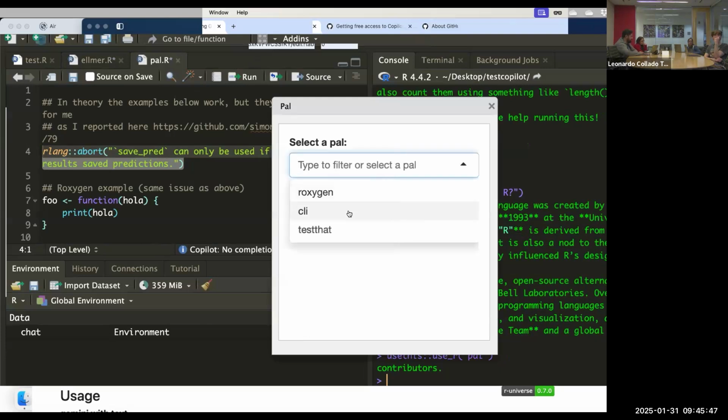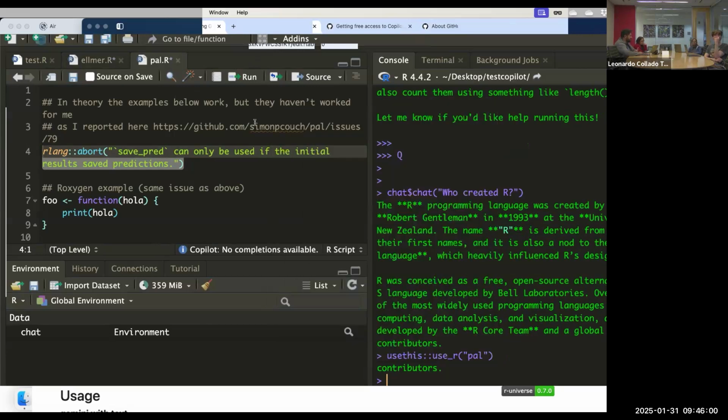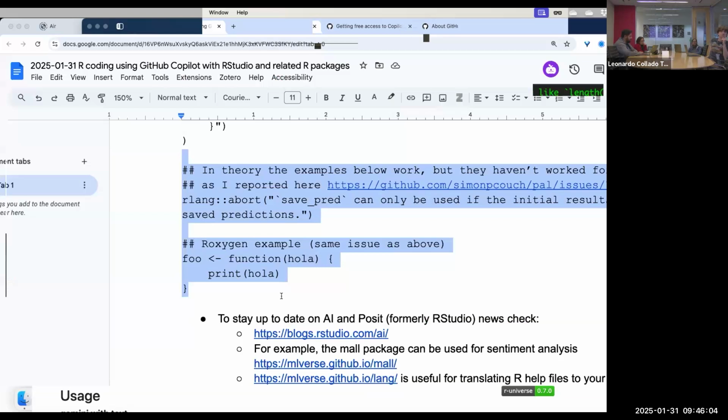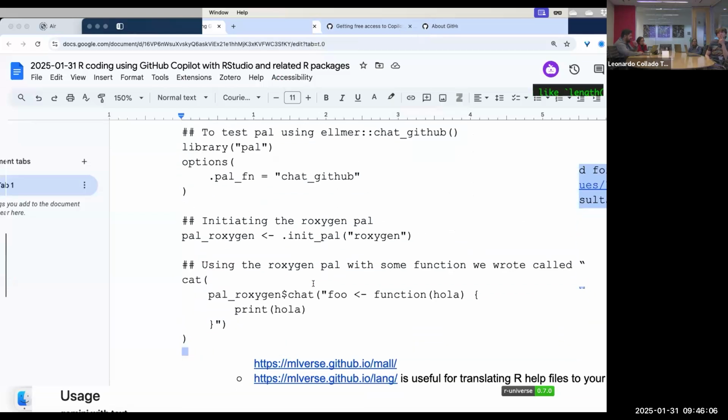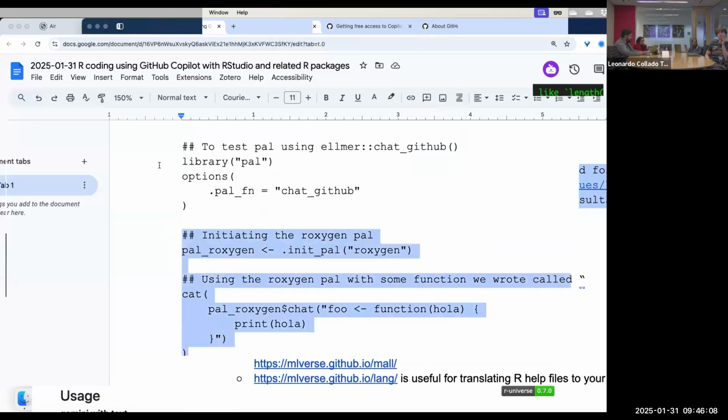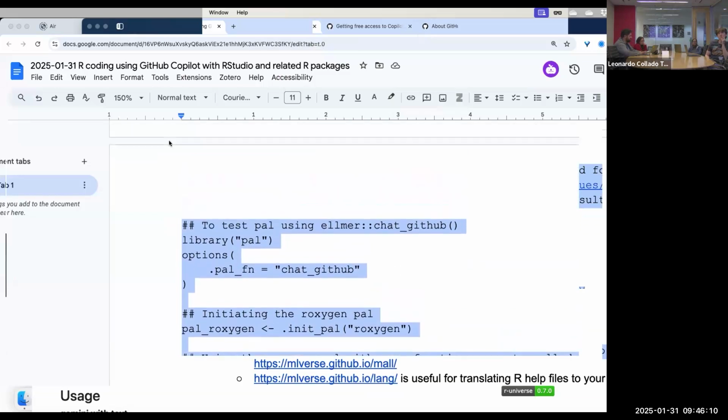And then you can say, I want to use, in this case, the CLI one. And that should update the code, but nothing's happening. So I don't know why that is. I made a GitHub issue about it. Simon already replied to me and he wants more information, which I'll provide soon.